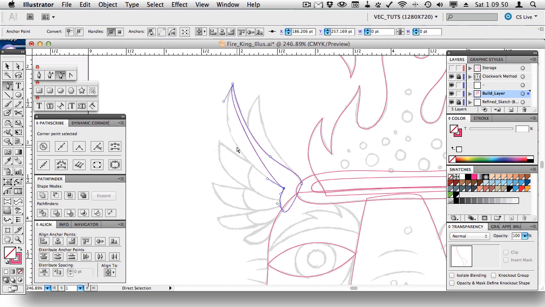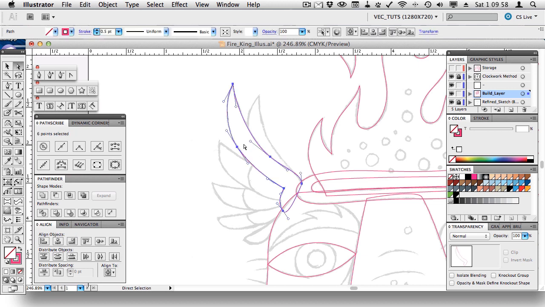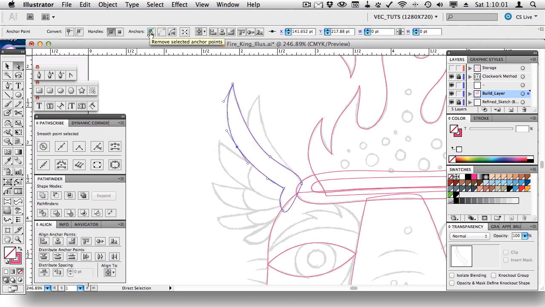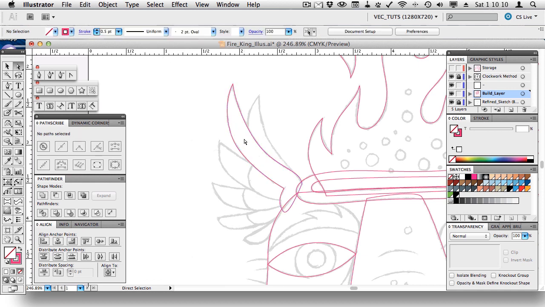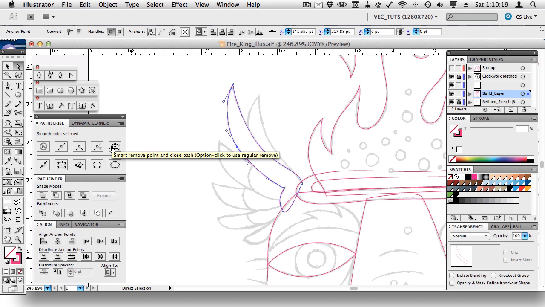You lose the continuity of the shape you had built. So unless that doesn't matter, it's not very useful. So if we go back, we select this anchor point. You can also use this, which is remove selected anchor points. And if you click that, once again, it'll destroy your shape. So this is where the feature in the plugin comes in nice. Within the PathScribe tool on their palette, you have this Smart Remove point. So if I click this, so we have this point selected. When I click this, watch what happens. It retains the original shape you have. Now, this is within reason, of course.